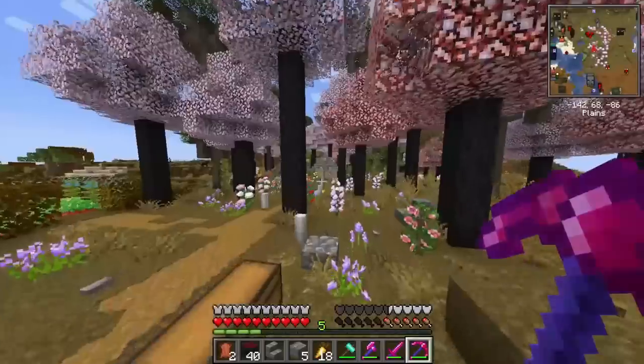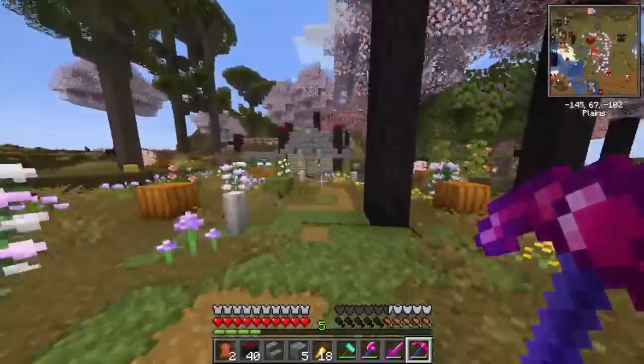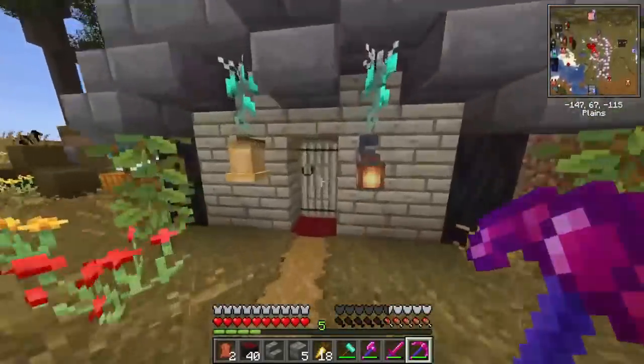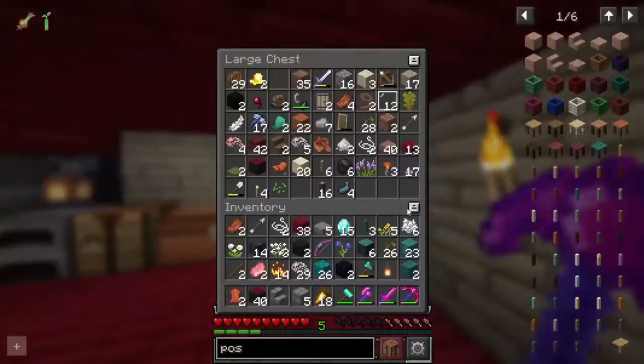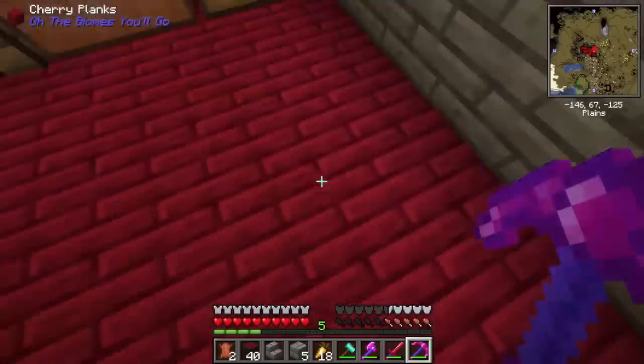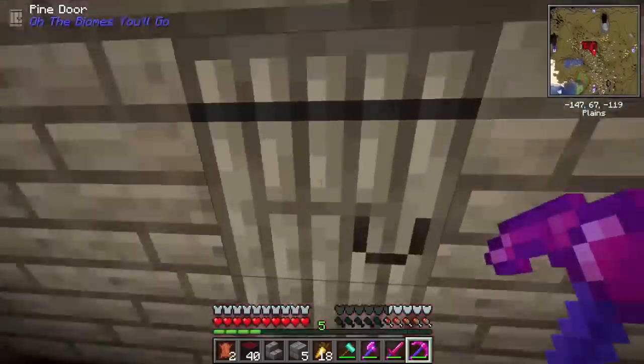Oh, it's so great. Okay, I need to go mining really quick because we're almost out of stone bricks. Maybe we have some cobblestone that we can smelt, but I highly doubt it. I am very low on... Yeah, 16 isn't gonna cut it there, buckaroo. Okay, time to go mining.